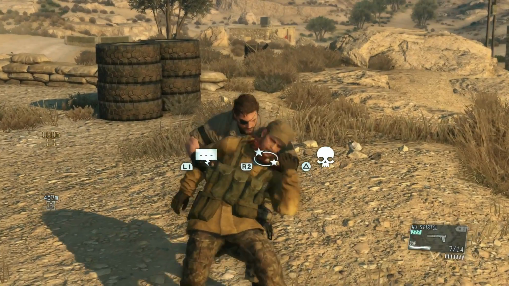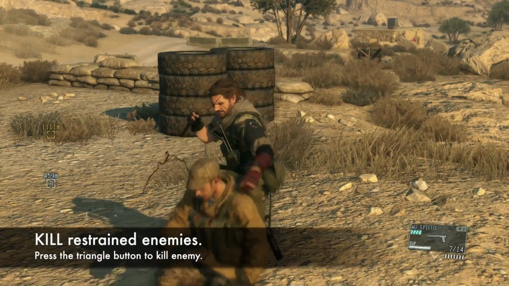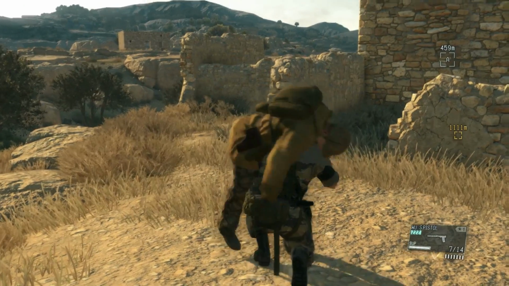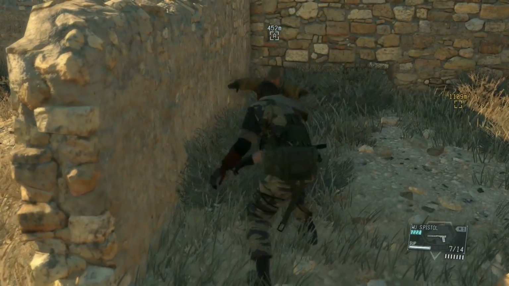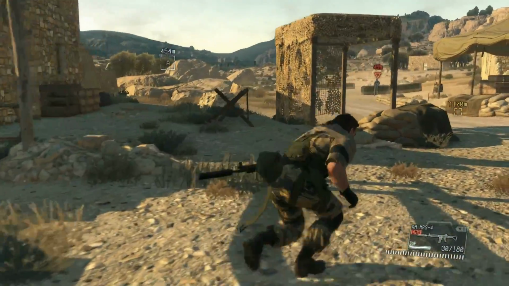And the final thing I want to show you guys is when you restrain the enemy, you got the third option, the triangle option. If you tap that, he stabs the enemy right in the chest and the enemy dies. So once the enemy is dead, we want to pick him up, and you want to make sure you actually hide this guy. So if you carry the guy like this and press R2, he actually throws the enemy. So we threw the enemy in the grass, so he's hidden. Let's go and harass this other guy, and I'm going to show you some other tactics.